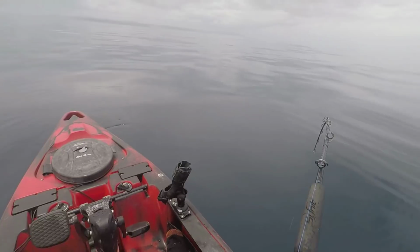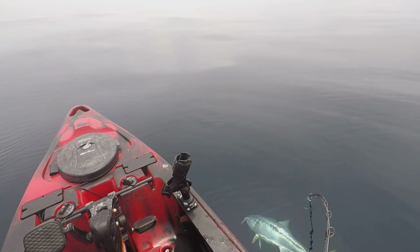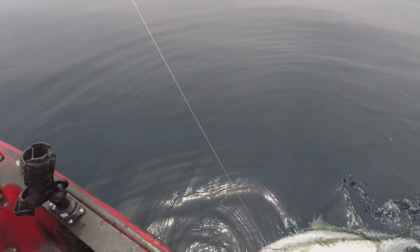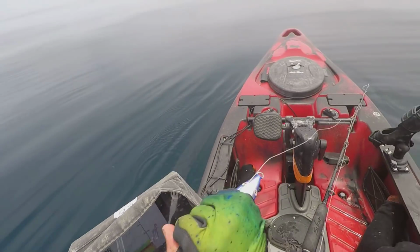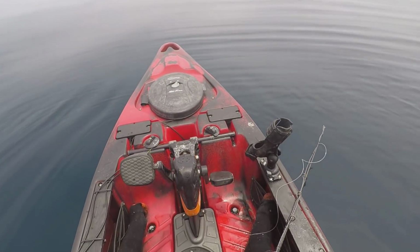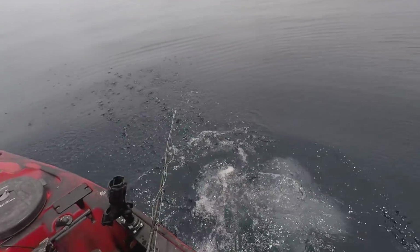Hope it doesn't get sharked on the way up. Can't see it yet. It's behind me. Oh, there it is. Oh, it's not even that big. They're just fat little kingfish, and just used a heck of a lot of energy in his first run, I suppose. Thought he was gonna be quite big. He's still a good sized fish. Still a nice sized fish. From that first run I thought he was gonna be a biggie. Never mind. Okay, you can go back.